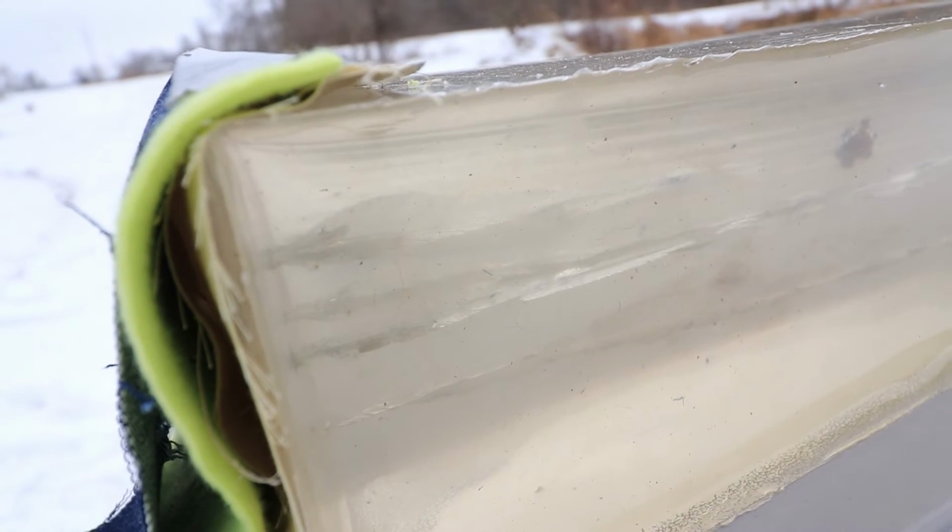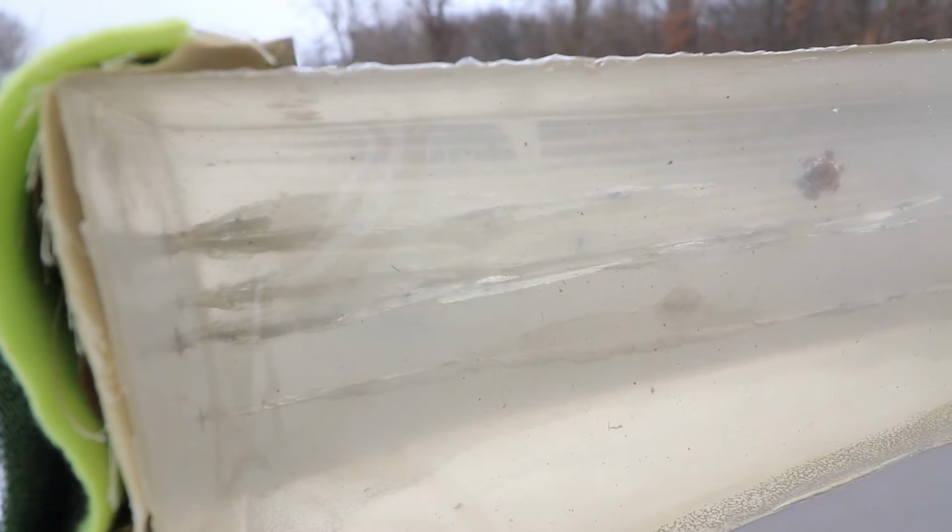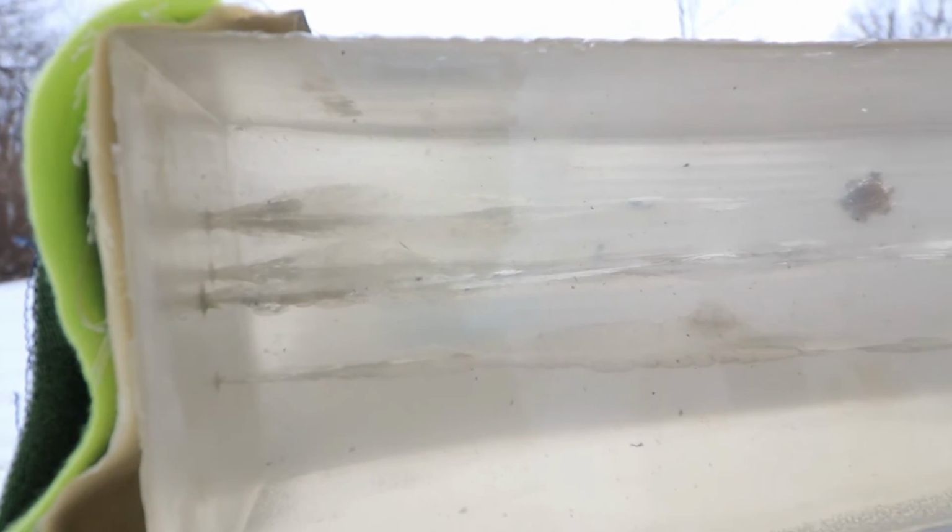All right, the Sig V Crown is right there just below the Critical Duty, and it might be kind of hard for you guys to distinguish on the video, but it has almost no wound cavity in that gel. It's just literally the same size as the bullet, whereas the others pretty much all have a large wound cavity where they went into the gel and where they dumped most of their energy.